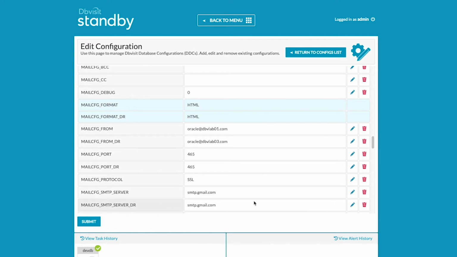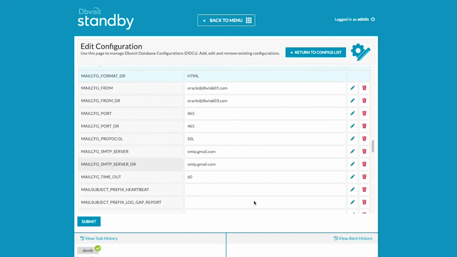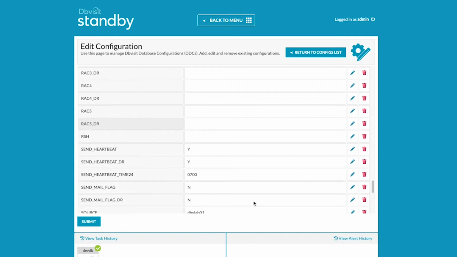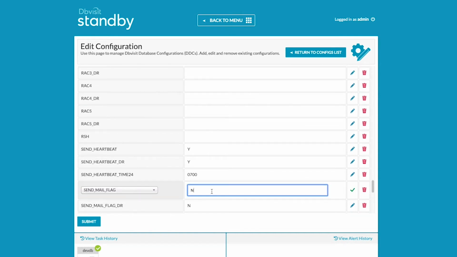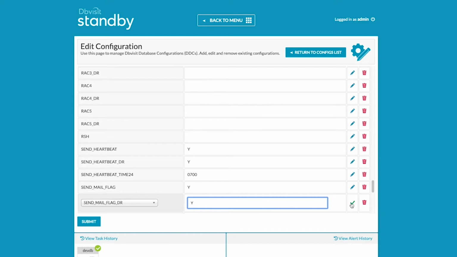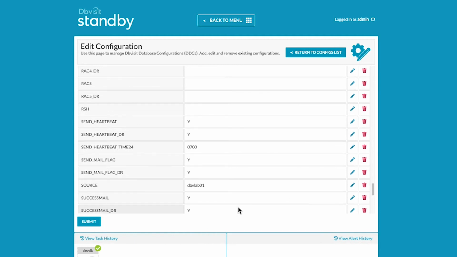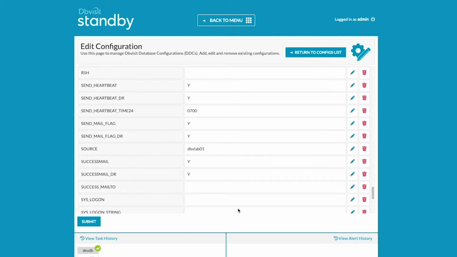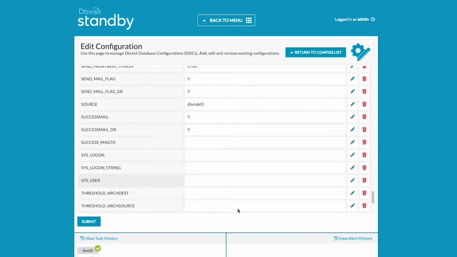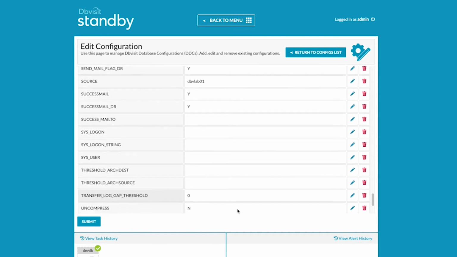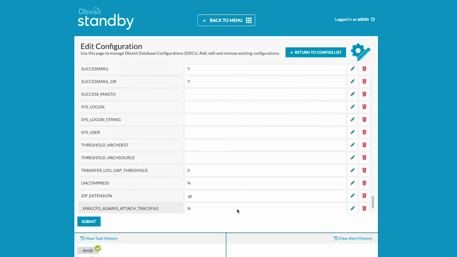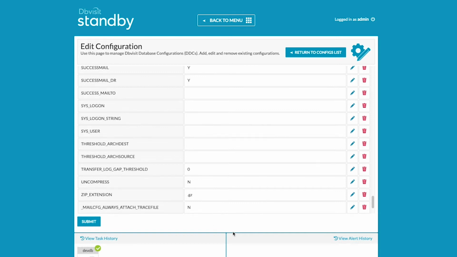So we click on that, and then we are happy with the rest of it, and we're going to go down because we need to indicate send mail flag. Please make that yes, and do the same for the DR side. And success mail, okay, that's yes, and we are happy. And you'll see further on it will require the password for your authorized user, which you can also then add. I'm not going to show mine, I just want to show you that it is there. So at the bottom you'll have to add your password for Gmail.